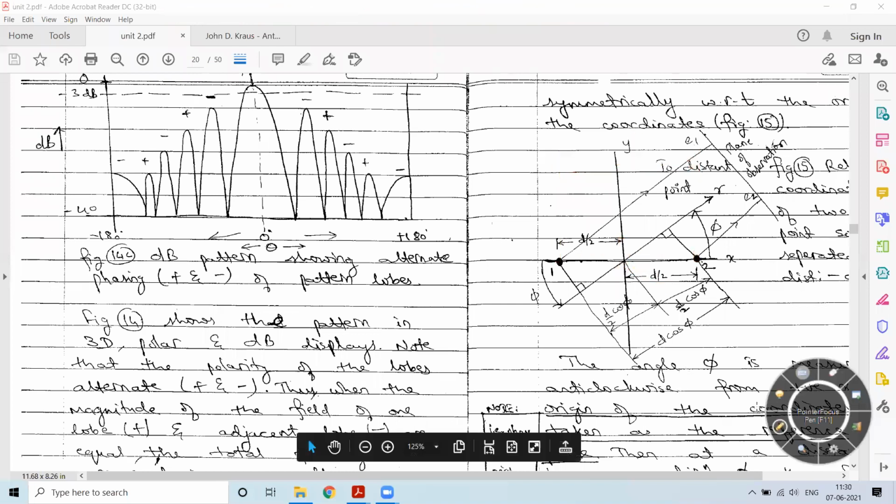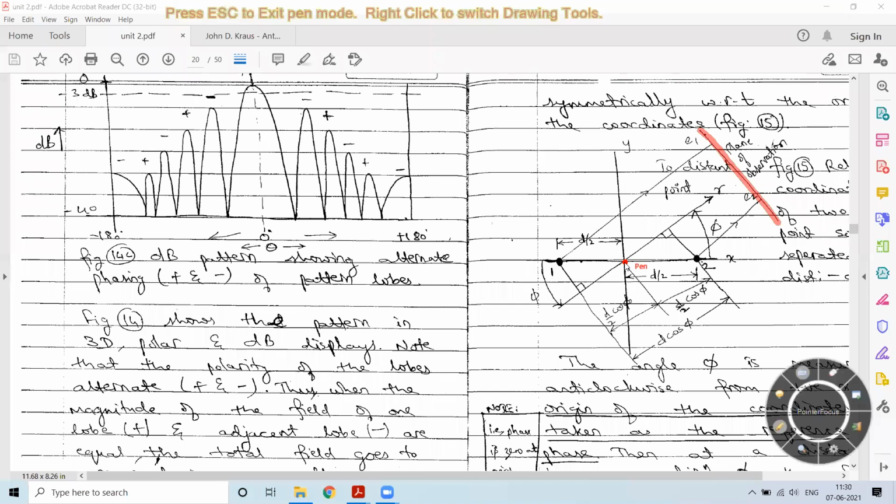Now, if I happen to measure the angular distance, since we are considering an observation plane at this point, and if there is an element over here, it radiates a field in this direction, and at a distance r I am trying to measure the value. At present, I don't have any source. If I consider the field from this origin point, this will be the reference field, so the phase of this one will be 0.